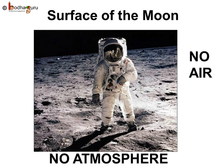You know that sound can travel through air. Since there is no air on the moon, there is no sound on the moon. The moon has weak gravity, so it cannot hold on to gases to make up an atmosphere. Without an atmosphere, it becomes very hot during the day as sunlight directly hits the moon, and it becomes very cold at night as the entire heat is radiated back, because there is no atmosphere to hold it.